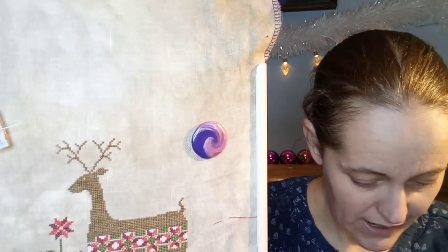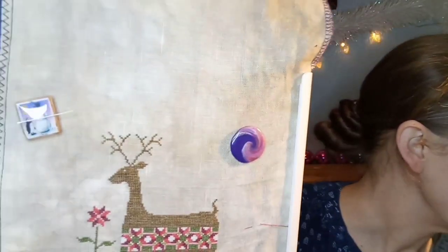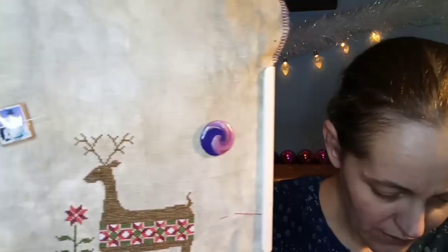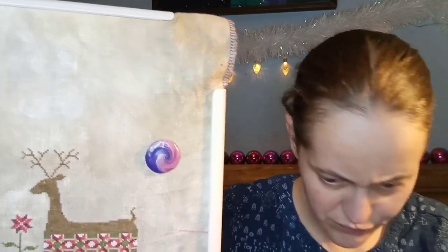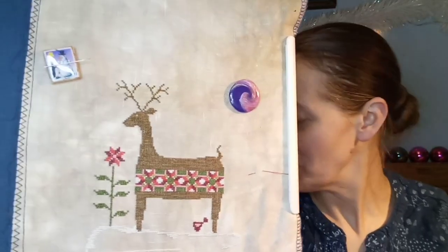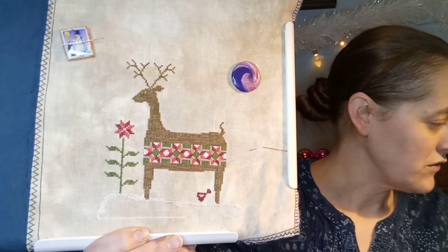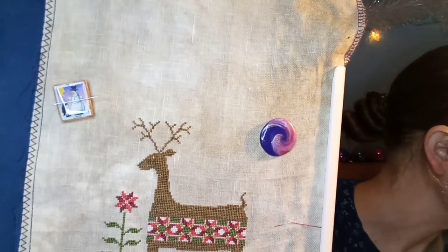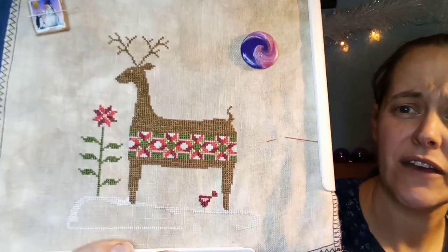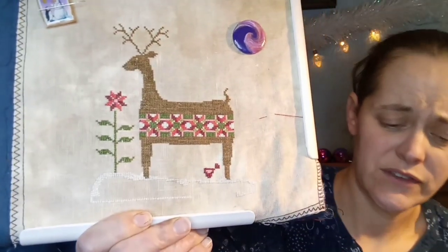Where is it? I had it in my hand about 10 seconds ago and it's gone. I can't remember what it's called at all. That's brilliant. There's prior preparation prevents poor performance, with added words. Oh crikey, it's gone. I can't even begin to remember what it's called. Here it is. It's not gone, it's just slipped under something. It's called Havana. It's Weeks Dye Works Havana. There we go. And this is Gentle Arts chalk, the snow.